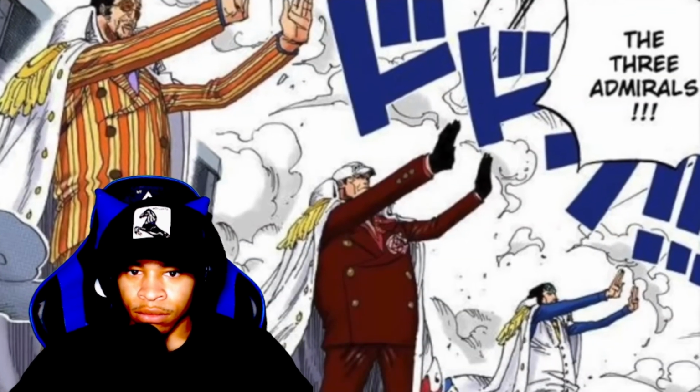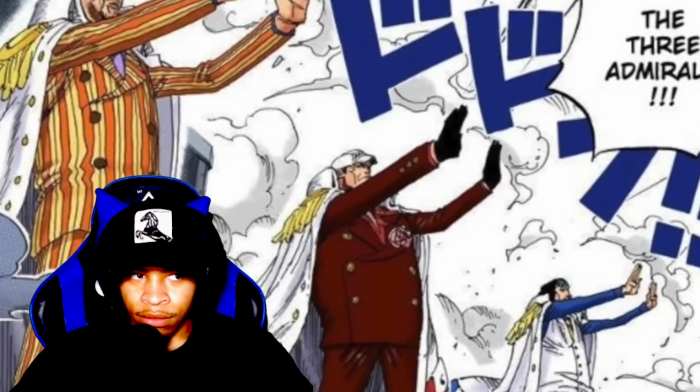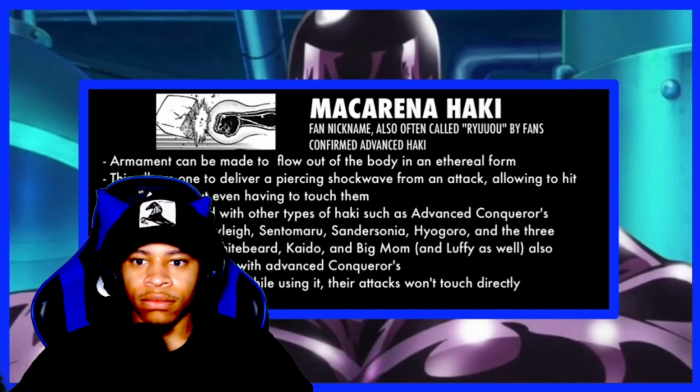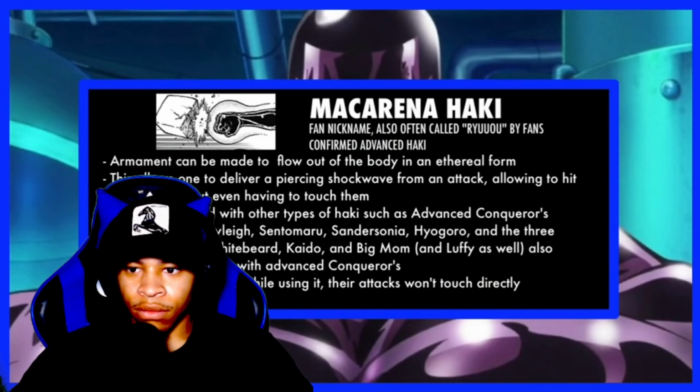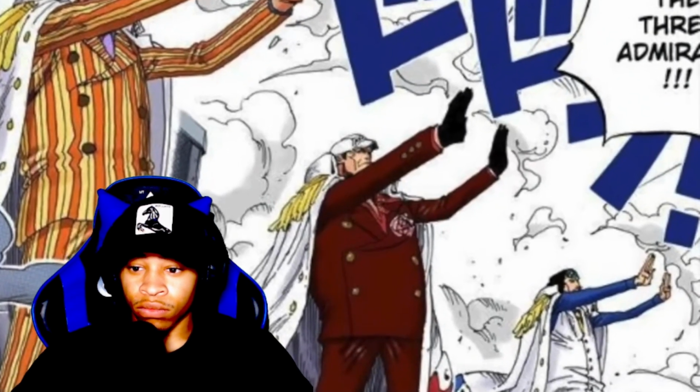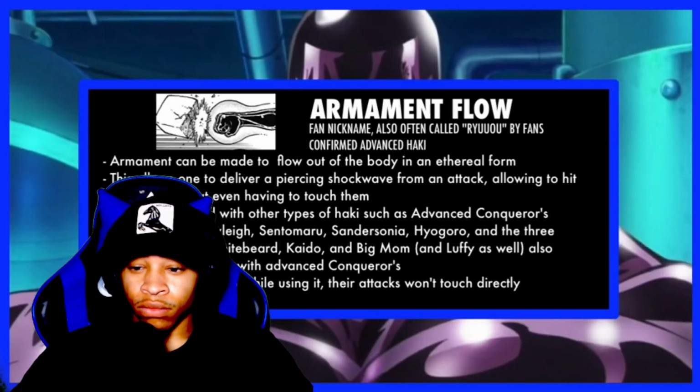So, personally, given the pose that a lot of characters take to use it, I would like to call it the Macarena haki, so screw it, we're calling this the Macarena. So at a basic level, the Macarena allows one to make their haki flow outside their body to make attacks hit way harder. These can then be applied by letting the haki flow in such a fashion that it hits the opponent for extra damage, sort of like a piercing shockwave. We saw this being used by Sentomaru, Boa Sandersonia, Rayleigh, and the three admirals all performing the Macarena together. Okay, I'm sorry, Macarena sounds a bit too dumb, so let's call it Armament Flow.